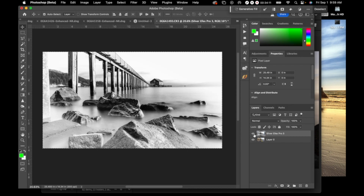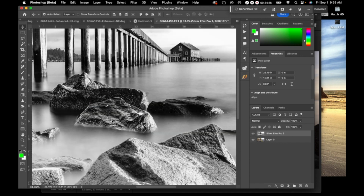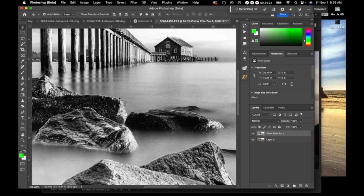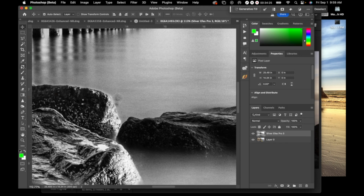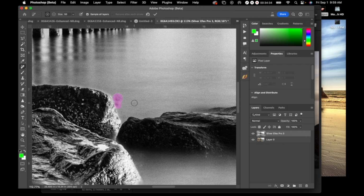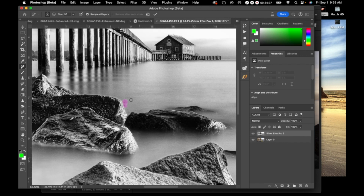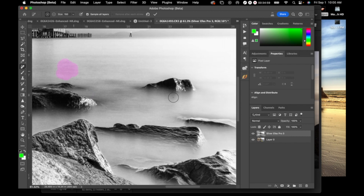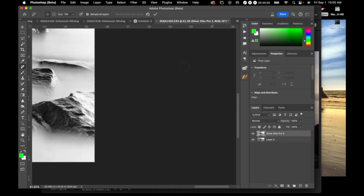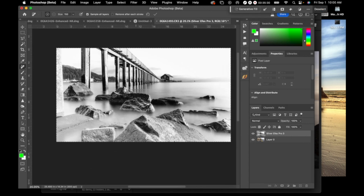And look at the difference here. This is where we started. This is where we're at now. So let's take care of this little spot right here. I'm going to go ahead and get my remove tool. These tooltips keep popping up. So I'm just going to go over this and get rid of that. I'm going to zoom out, see if there's anything else. Yeah, that's looking pretty good. I'm not mad at it. So here we go. All right, so that would be a piece of fine art.